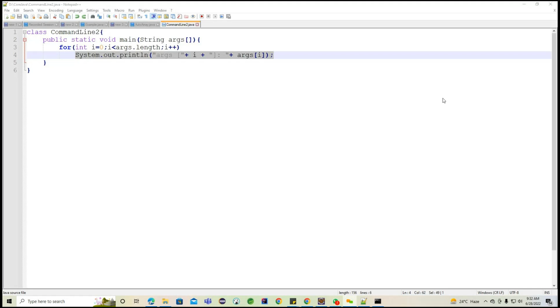Okay. So does anyone have any questions regarding this command line example? If not, in the evening we are going to discuss one of the important concepts called inheritance.